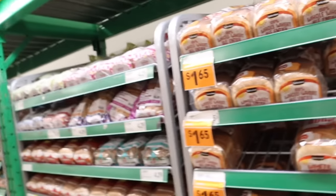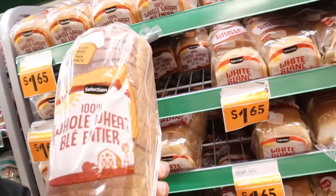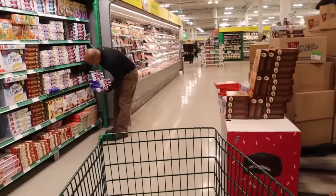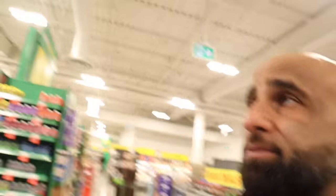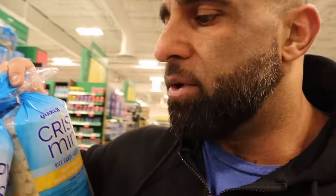People always avoid bread. I don't think it's the best source, but if you're bulking and you're on a budget, you can't go wrong with this. This is $1.65 for a whole loaf of bread. One of the things I used to eat a lot when I was coming up, kind of for a treat but also because it was cheap, is rice cakes. These are three for five bucks — there's quite a bit of carbs for five bucks, so we'll grab these three packs.